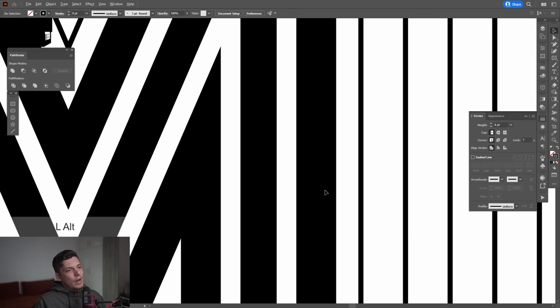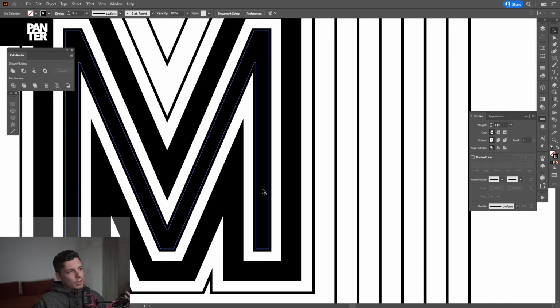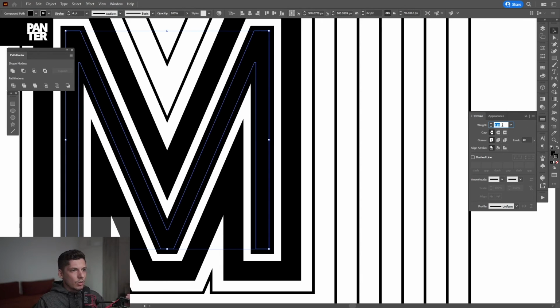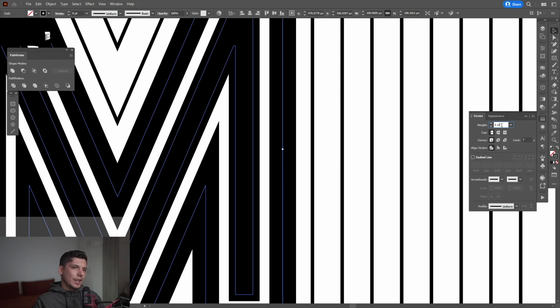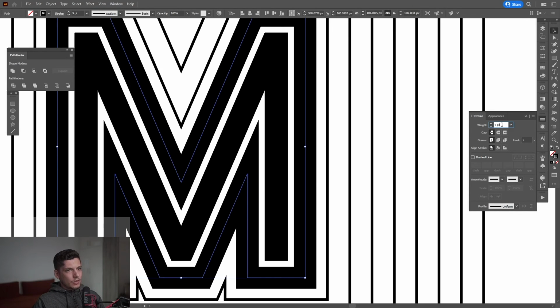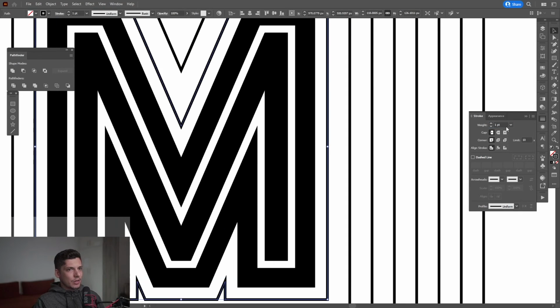Okay, so right now, as you can see, this one is thicker than the middle one. We need the middle one to be the thickest, the one that is in the center. So I'm gonna go somewhere around 4. So we got some difference going on. I might add another one. No, it's not good. I'm gonna go with 8. All right, so this is gonna be 8, this is gonna be 7.